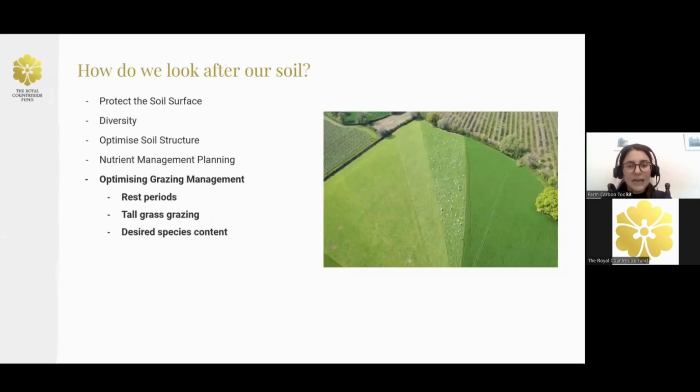So finally, with that, we have optimizing our grazing management. And that can come under many different headings and types and all sorts of systems. From this picture we have on the right-hand side here, where we have really tight mob rotational grazing, where the sheep are getting moved every day, every 2 days or so, in sort of this pizza wheel fashion. Or it might just mean shutting the animals in a field, shutting the gates, and then moving them a week at a time around the farm on a rotational basis.